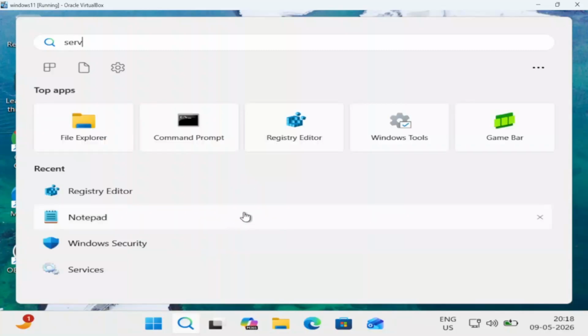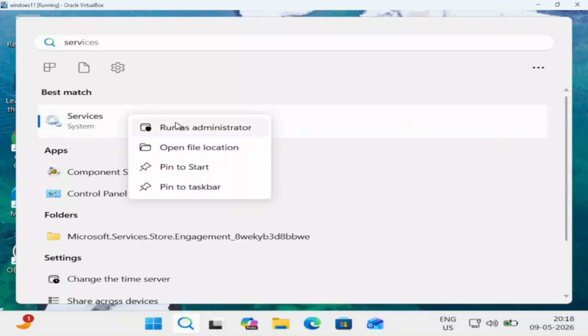Once you have restarted your system, just try to open it again, run as admin.